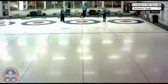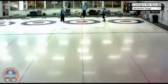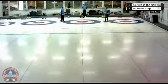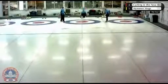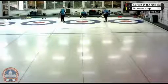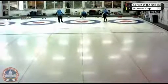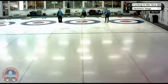Well, but even at this point, it really doesn't matter. Down one or tied, you have to steal. Oh, yeah. So that's true. Even tied, you're giving up the hammer, and so you're still playing for a steal. No, it's a steal to tie versus a steal to win. Right. But I guess, you can't force a blank on the stealing side because the hammer could just throw one in. Exactly. So, yeah, they would have to steal.